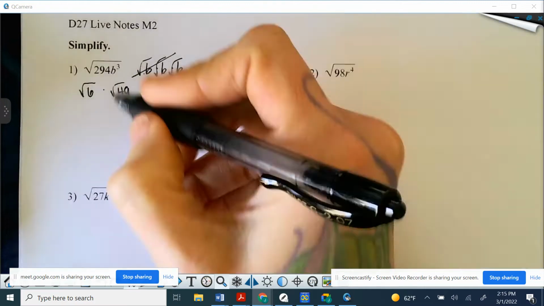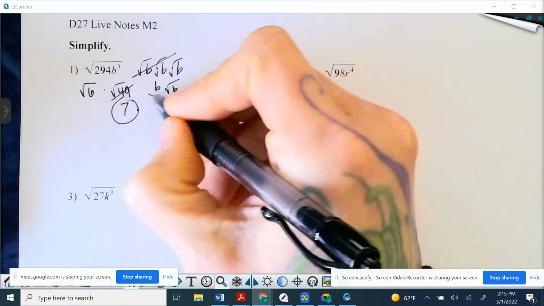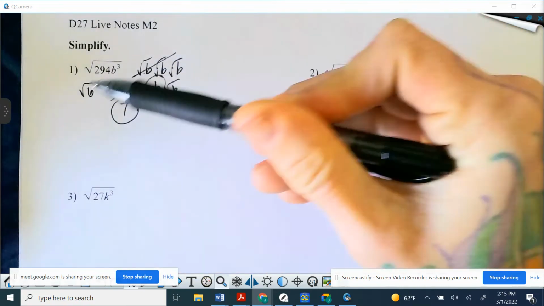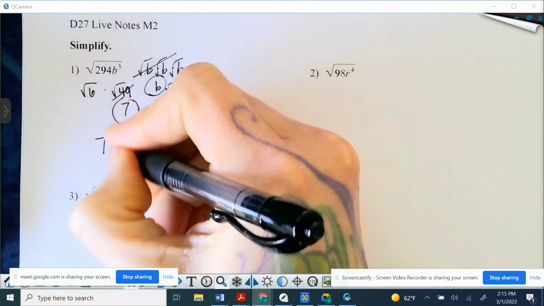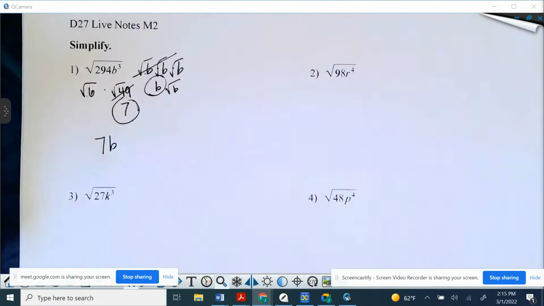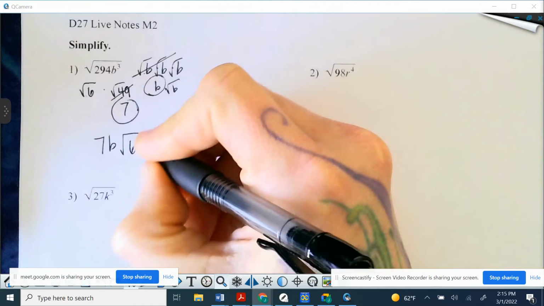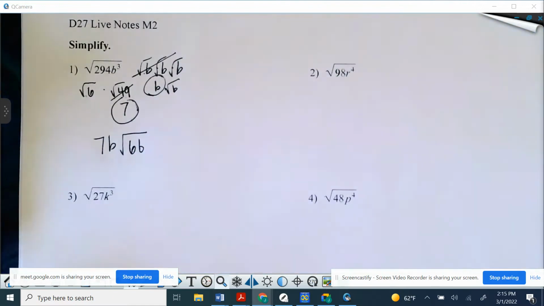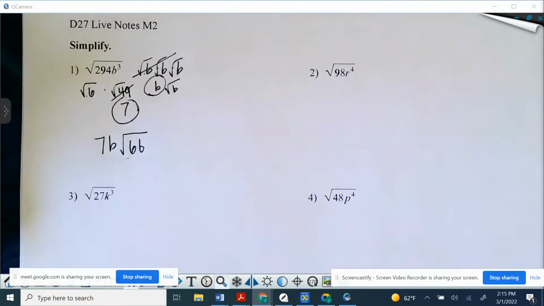So I know that the square root of 49 is 7. So that one's done, and that has to stick. Like I said, that b will stick. And then the square root of 6 can't get any better, so you just sort of clean this up. So it's going to be 7b on the outside because those were from the roots that worked out. And then square root 6b. And of course it would be a 6 beside a b because my 6 and b's look pretty much exactly alike. So then 7b times the square root of 6b will give you the same thing here. This is the reduced version of that.